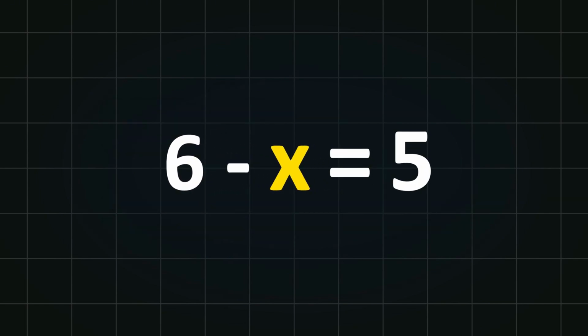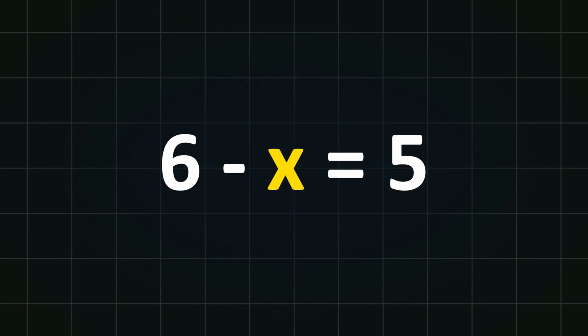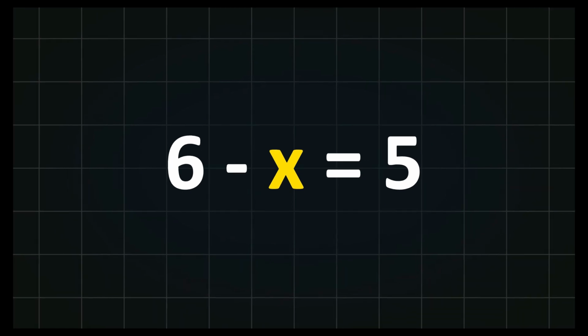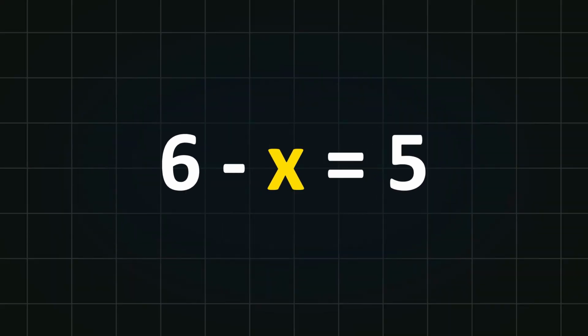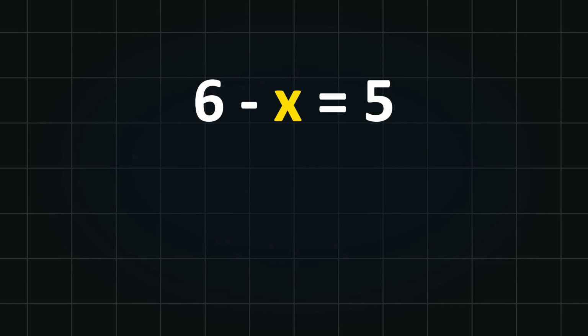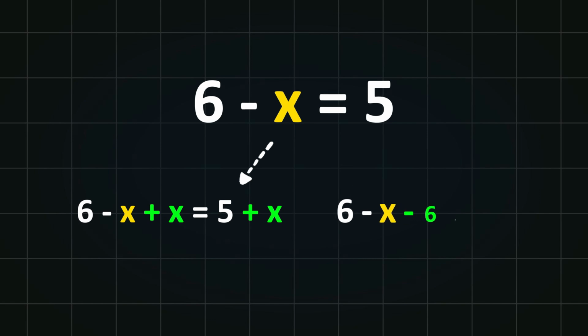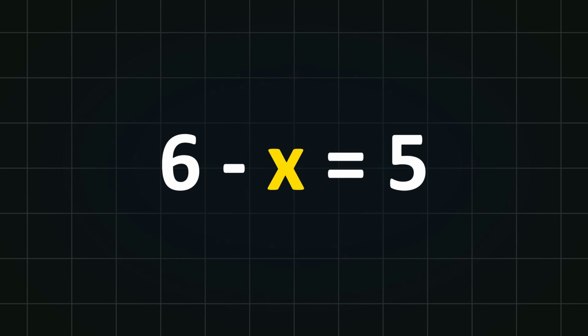Okay, guys. Now let's go on how we can undo subtraction. So let's say 6 minus x equals 5. Why am I showing you this example? Didn't we just do that a few seconds ago? Well, no. Why? Is this more complicated? Because this is 2 steps long. So we can do this by like 2 ways, okay? We can either do plus x on both sides and then do that, which is usually what I like to do. But you can do it in 2 ways. So let's do the 2 ways.